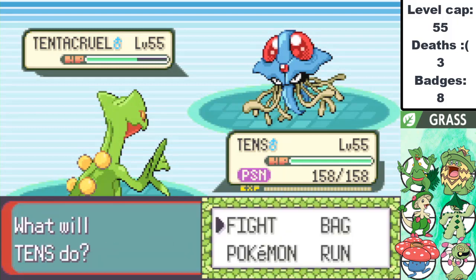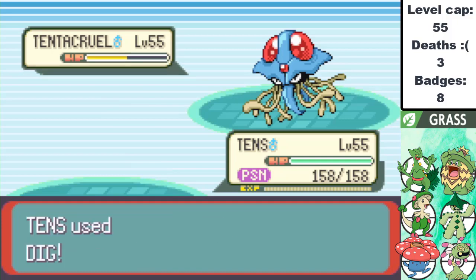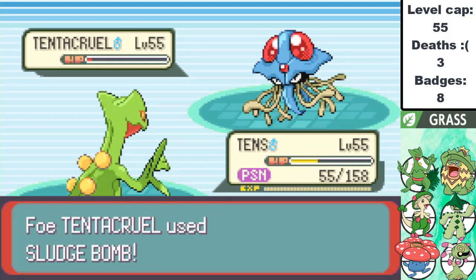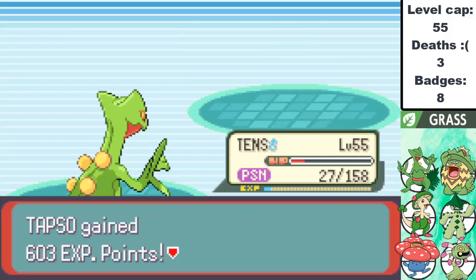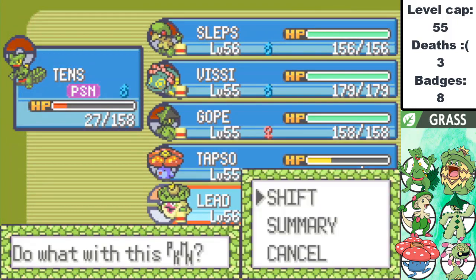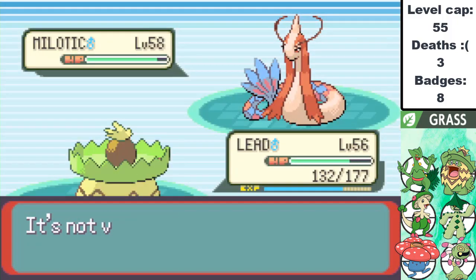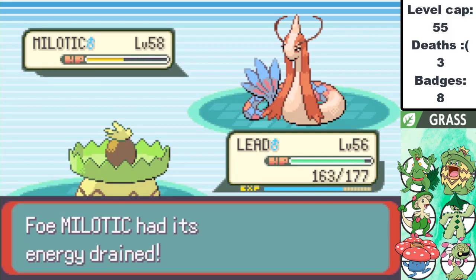Sceptile gets hit by Toxic, but I try a Dig anyway, taking it into range of a Leech Seed, but Sceptile is dangerously low due to poison and a Sludge Bomb. But it doesn't matter as Tentacruel is taken out, and now it's time for Milotic. This is Wallace's main powerhouse, so I have to plan well, swapping into Ludicolo because that's the smartest thing I could think of, and just start blasting with Giga Drain.